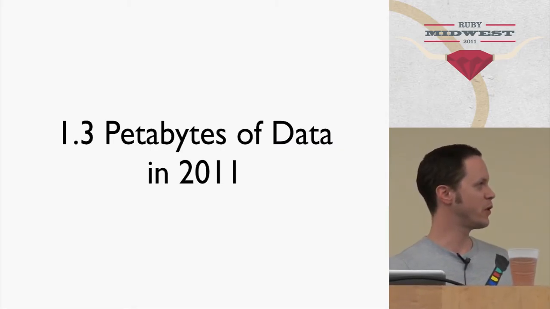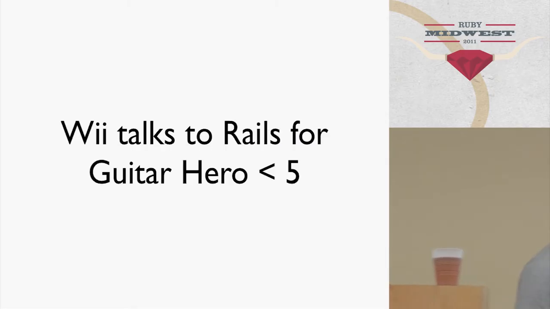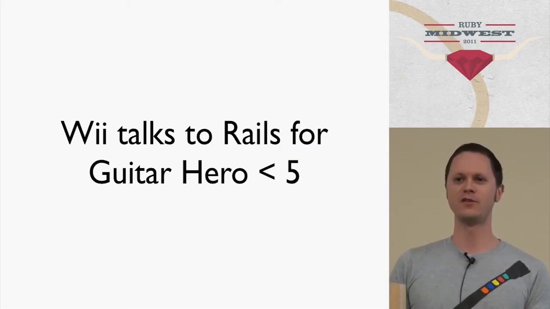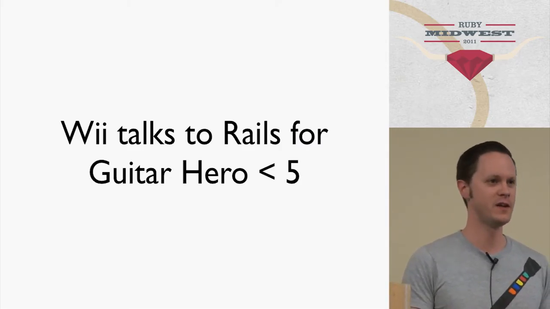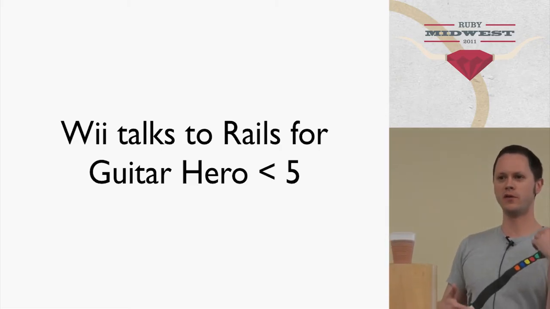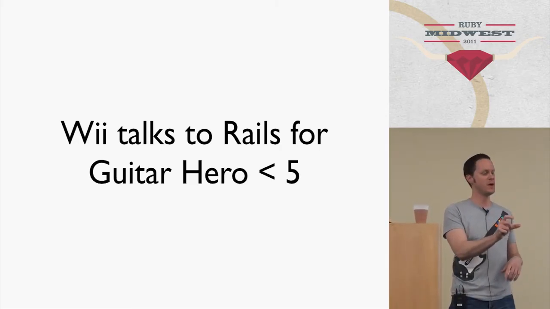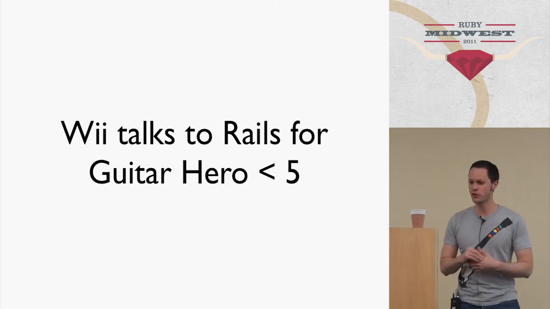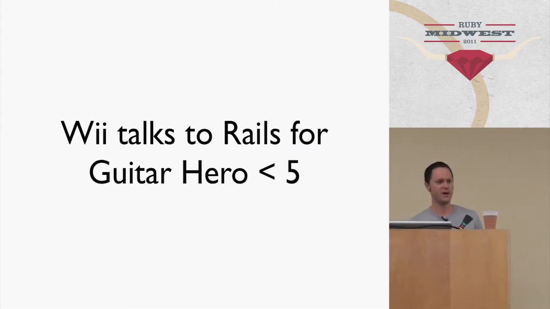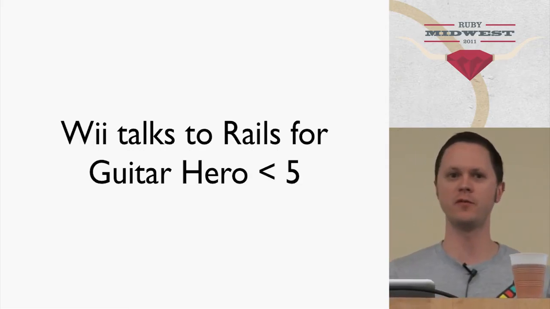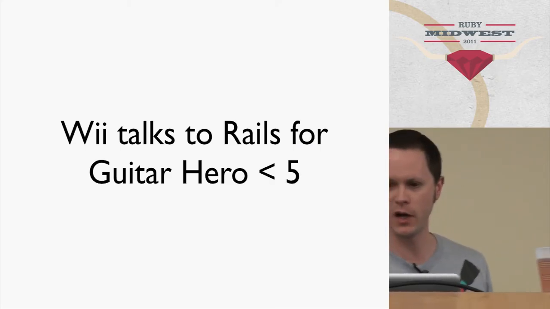Kind of an interesting little Twitter bite here. We talked directly to our Rails stack for all of the Guitar Hero titles, less than Guitar Hero 5. So Guitar Hero 3, Guitar Hero Van Halen. If you're playing on the Wii, you are talking when you finish a song or when you want to get the game code to link your game, your account in your game to the community site, all that's talking directly to our Rails infrastructure. So kind of awesome, right? I mean, we get to write Rails and then in some small way really shape the way the online experience happens for a major title and a major console.